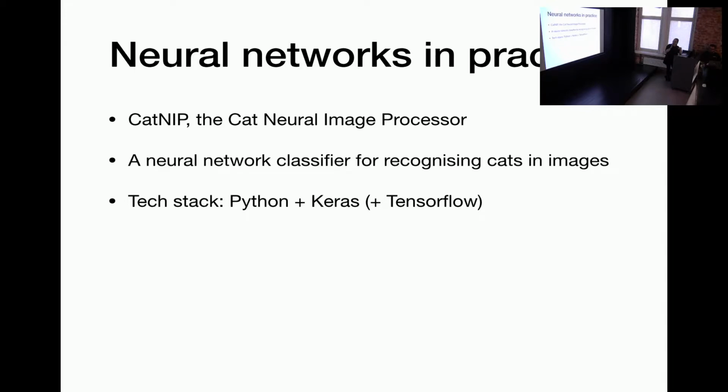Tech stack today: we're using Python and a library called Keras, which is a very high-level deep learning library. It can be run on top of several different lower level machine learning libraries. We're using TensorFlow, which is a well-known Google library for machine learning. In the best tradition of data science, it's all going to be in one long Python script that we're just going to be copy-pasting stuff from and to.